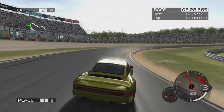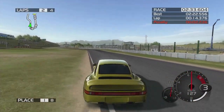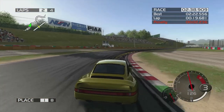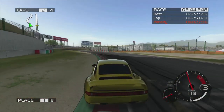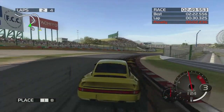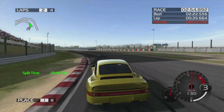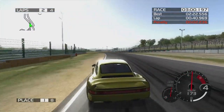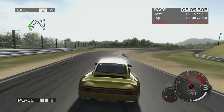This car, though, I believe was one of the first cars to actually hit it. I think the Ferrari F40 was like 201 miles an hour, if I'm not mistaken. And this car, I believe, was the first proper sports car that was fairly accessible that could hit 200 miles an hour. Which is pretty awesome. Obviously, you can fact check me on that because I'm not 100% sure.